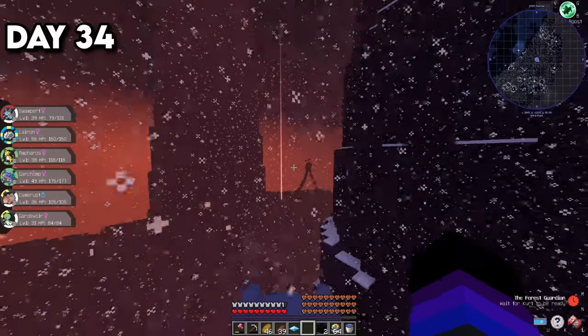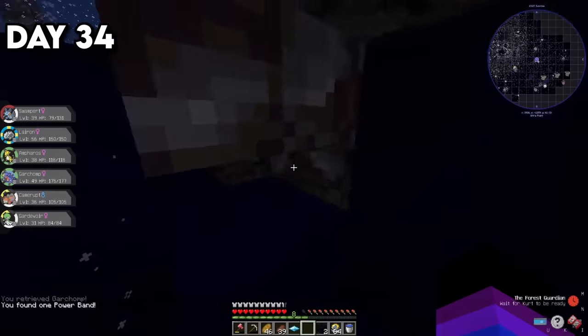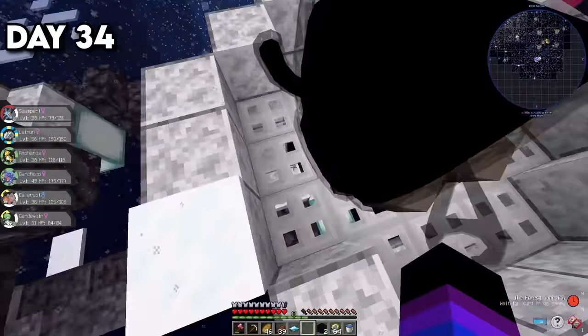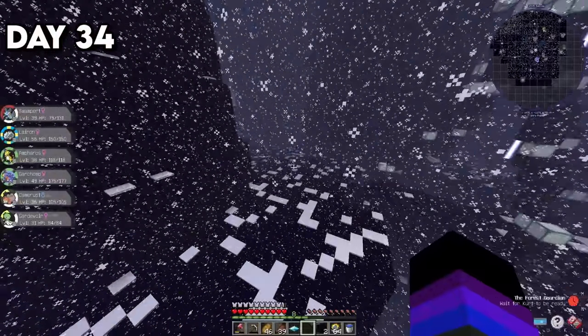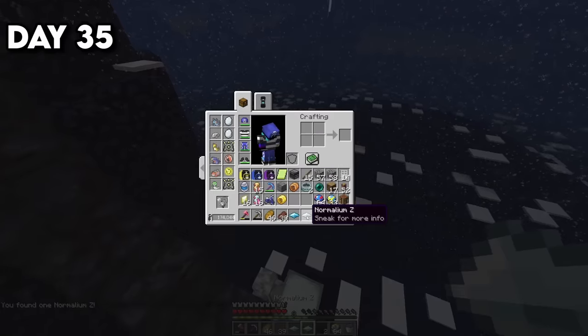What is going on? Is it a tower or is this just a pillar? Well, there's a ball. Another power band. Oh, I don't even want those. Is that a Rotom? I have no idea what anything is over here. I don't know how to get out. I don't know what to do. A Graveler. Oh, a Normalium Z.